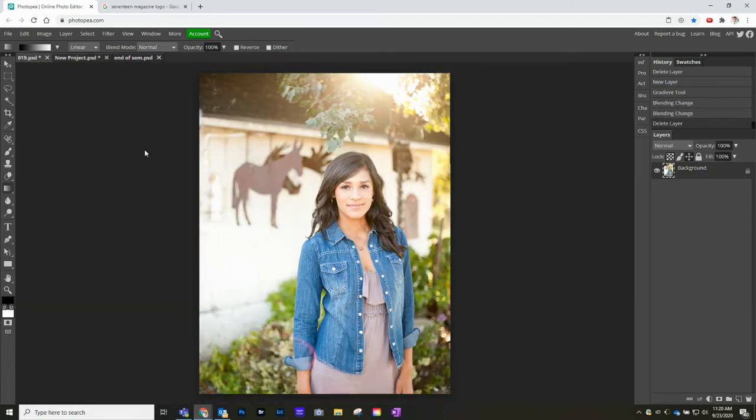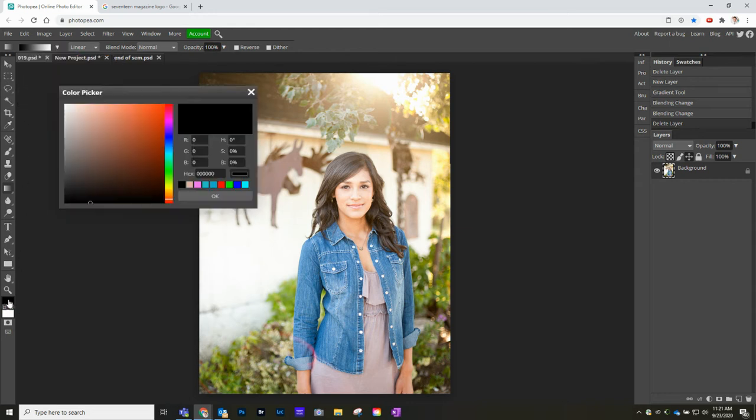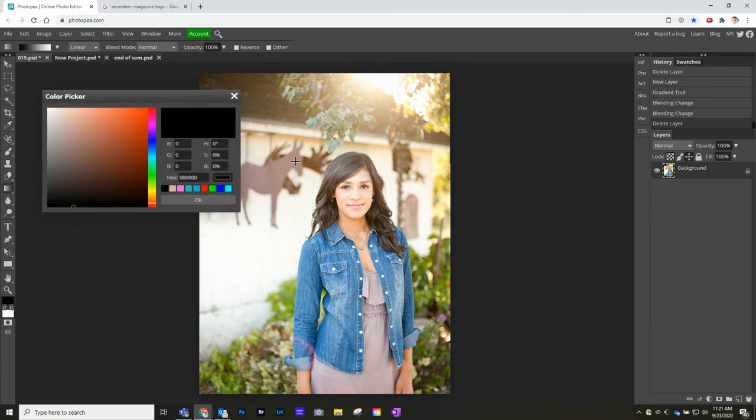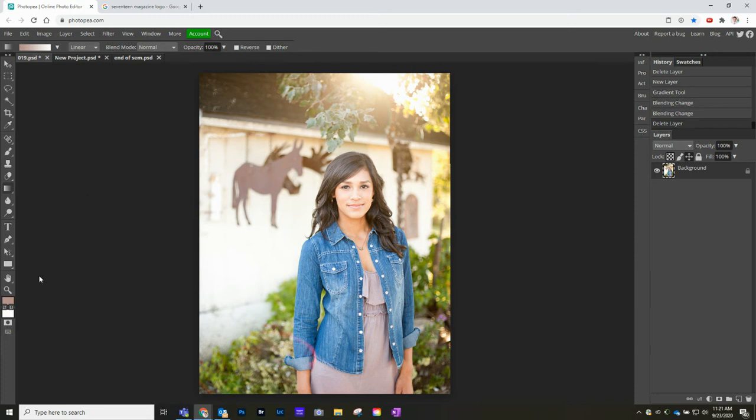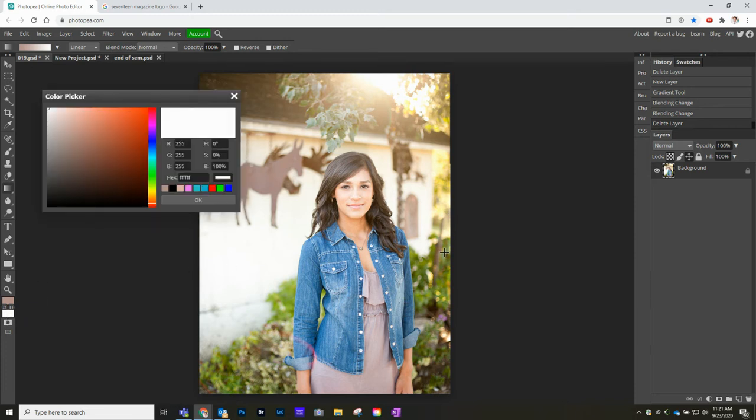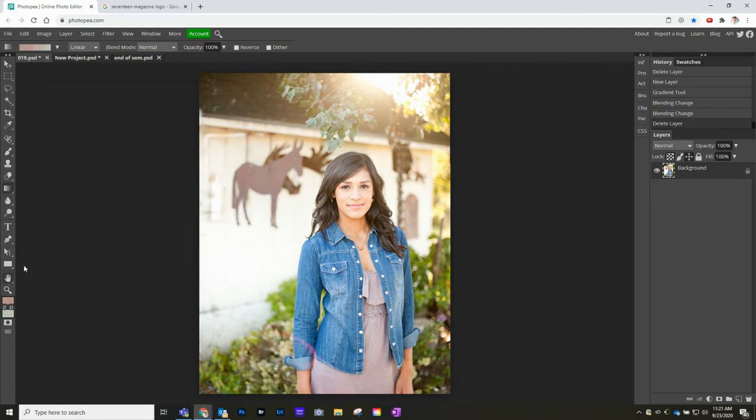The first thing we're going to do is add that gradient. So if you go down over here, we'll hold down and we'll go to the gradient tool. So over here, there's a couple different preset gradients, but I want to make my own. So I'm going to click on this first one, which is just the foreground and the background color. So I can choose my own colors, and I think I'm going to choose from within the picture. I'm going to choose kind of this color here, and I think I'll go ahead and get this green. So that's going to be my gradient.